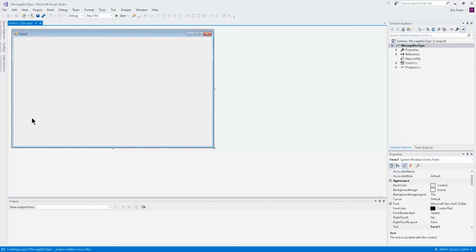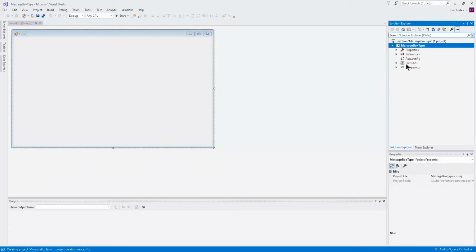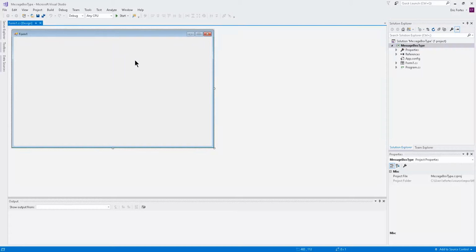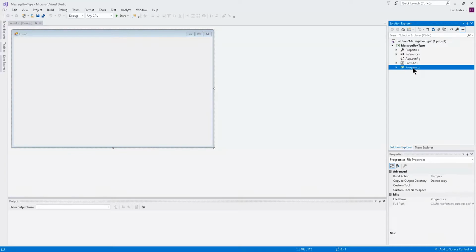It's going to look pretty similar to the console application setup, with the Solution Explorer on the right side, where you can see the files of this project. Now, this type of project has a form, so it's going to look like an actual Windows application instead of just a black box with letters in it. This one also includes the Program.cs file and the Form1.cs file.